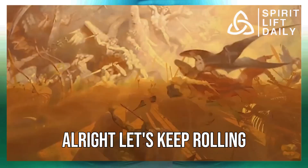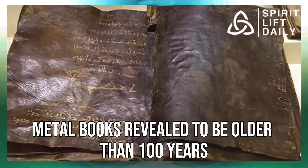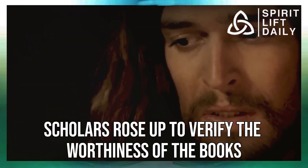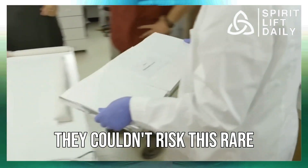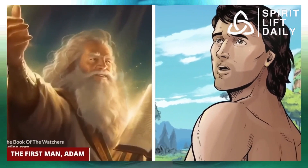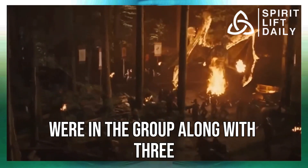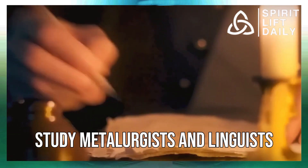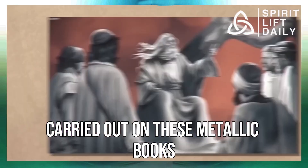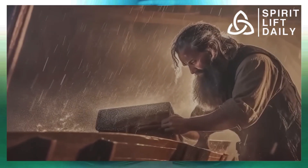All 70 lead books were subjected to testing. The tiny books were about to be dismissed when a group of nine scholars rose up to verify their worthiness of further study. They couldn't risk this rare archaeological find being treated so commonly. This group operated independently of David Elkington and decided to stamp the authenticity of the lead books. Two emeritus professors of biblical studies were in the group, along with three former presidents of the Society for Old Testament Study, metallurgists, and linguists. An evaluation panel was set up, chaired by Robert Hayward, Professor Emeritus of Hebrew at the University of Durham.